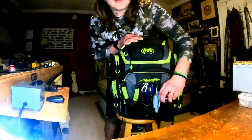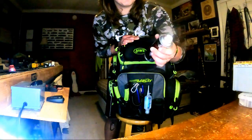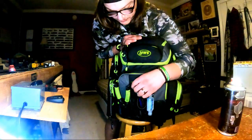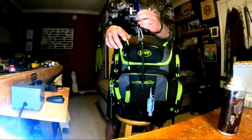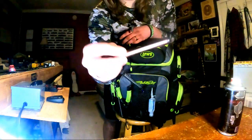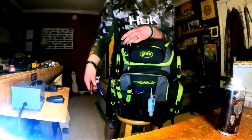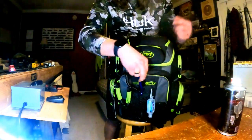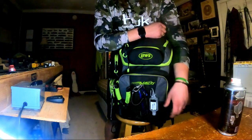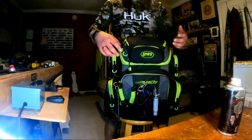Okay, this right here is this scent. It smells awful, which it should. I will not recommend. I'm not going to spray it in my room because I would just be gasping for air. Here, I got a Wacky Rig tool, and this brown thing is a thermometer, so I know the water temperature. Because knowing the water temperature helps you a lot. And of course I got some hand sanitizer. I cannot say that word. Why is it so hard? Hand sanitizer. There, I can't even say it correctly.